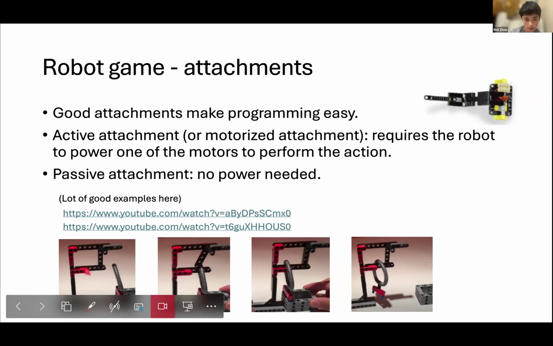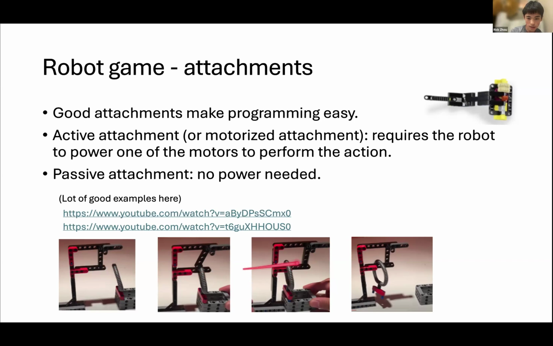So, as you can see over here, this is an attachment that can hook onto this object, and it can passively let the object slide in to this loop, which then closes. And now it's secured to the robot without the need of any motors or claws.